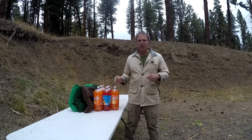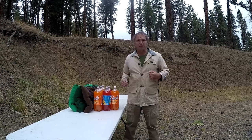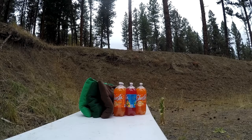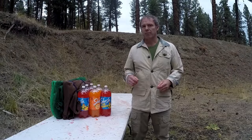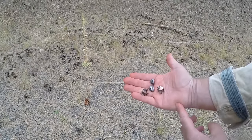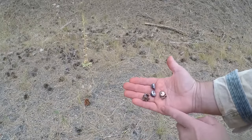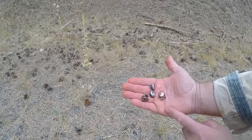We have our favorite target — soda jugs. Things like soda bottles and water jugs make an excellent medium for hollow-point expansion testing, backed up by the high-tech fleece bullet stop. I'll shoot from seven yards and see what kind of expansion we get with our HTP ammunition. After firing two shots, here are the two projectiles recovered. Both lost their jacket — one was laying on the table, the other stuck in one of the soda jugs. The lead portions were both stopped by the first layer of fleece. So although the velocity was disappointing, the expansion is excellent.